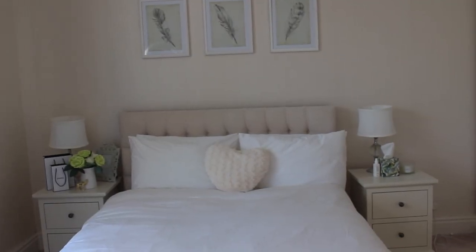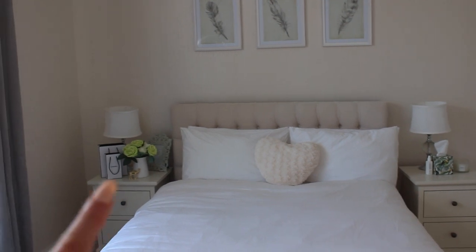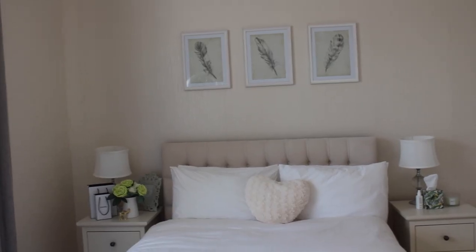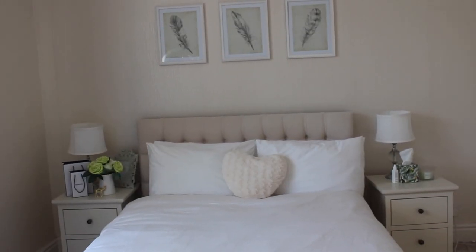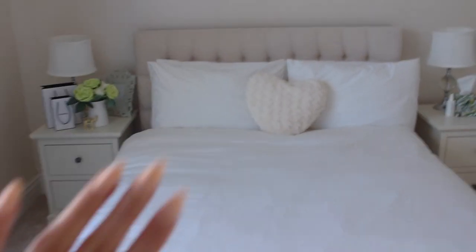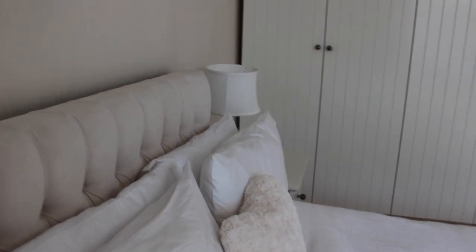This is where my bed is, which is the main focus of the bedroom. I decided to use white as the color theme because white brings me the most calm and a peaceful space to relax in. I went with plain simple white beddings with four pillows and a little cushion in the middle - this heart is from Primark. I just couldn't be bothered to have a thousand cushions to arrange every morning. I'm quite picky with bedding and usually go for at least 500 thread count Egyptian cotton. These were linen ones from the White Company, that's why they crease so much.